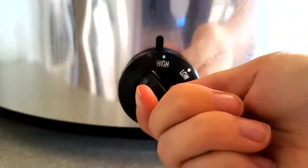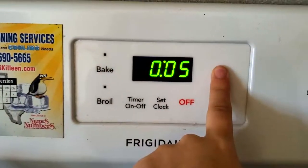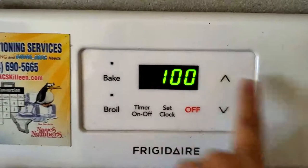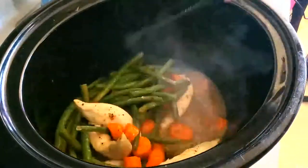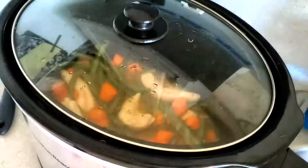Next, we put it on high for the first hour, and this is only if you're making it later in the day. If you make it early in the morning, you can skip this step and leave it on low all day, but this is what we do when we make it later. And then after the hour, you put it on low. Give it a nice good stir so that we're getting the flavors from the marinade in all the vegetables and the meats, and then you want to recover it and let it simmer.